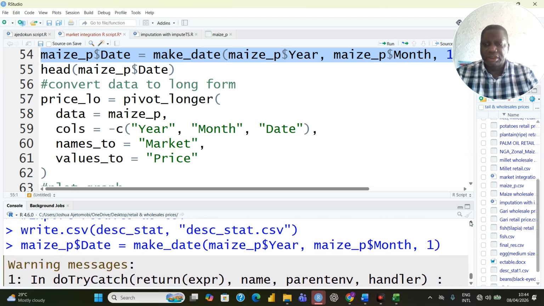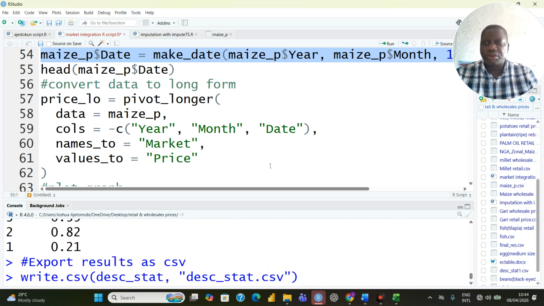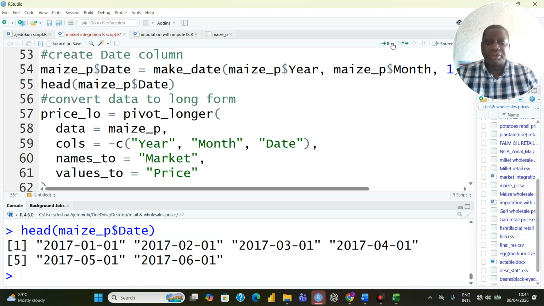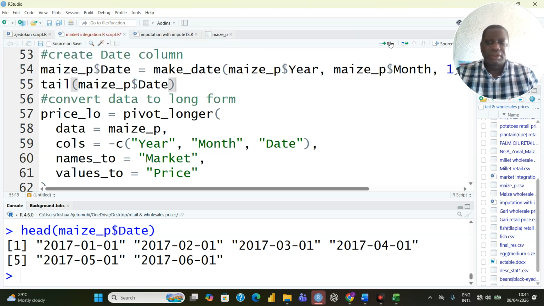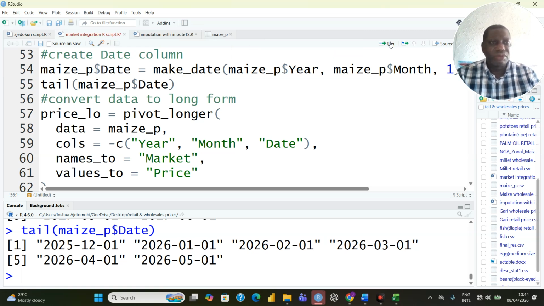So let's check. It's just a warning message, so there's no problem. We want to check the dates for the first 6 observations, so it's now in date format. And if you want to check the last 6 observations, and see, so it ends in May 2026.